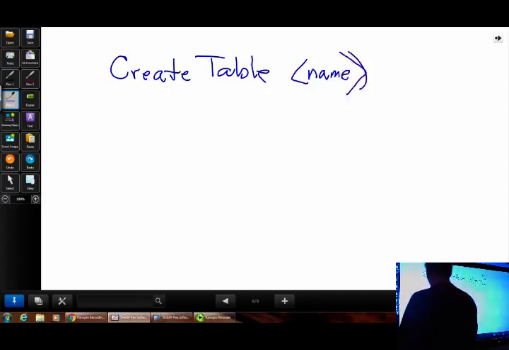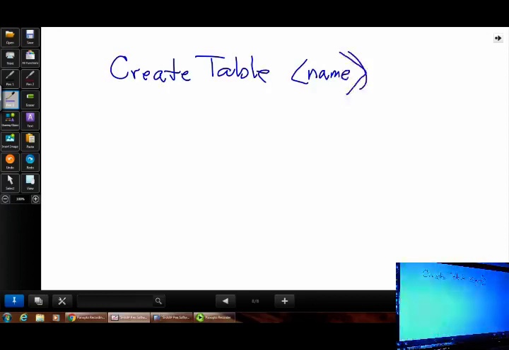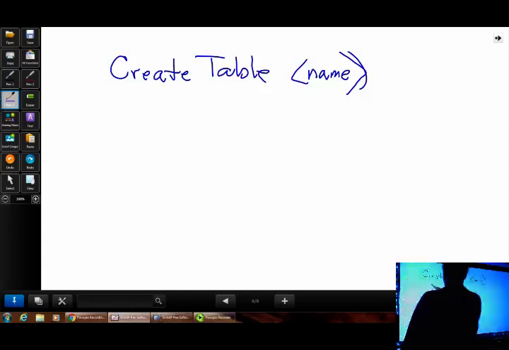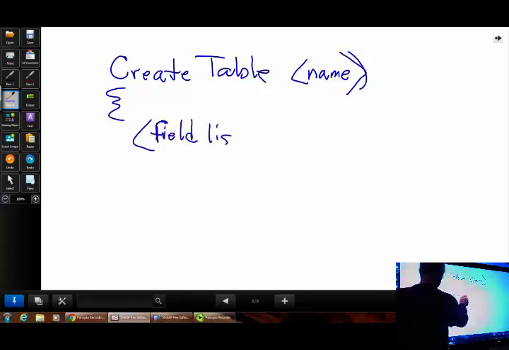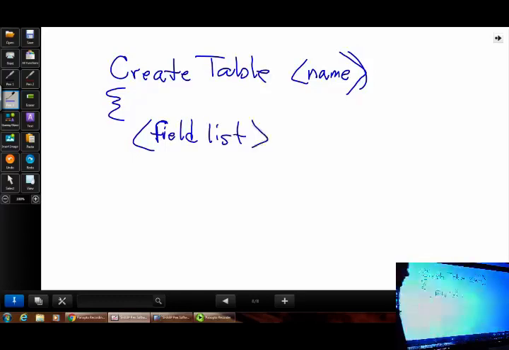And then within that, we have a curly brace. And in here you have your field list, which encompasses the field name, the field data type, and any restrictions that it might impose on that.